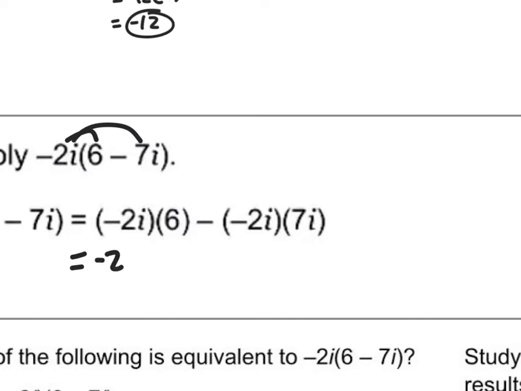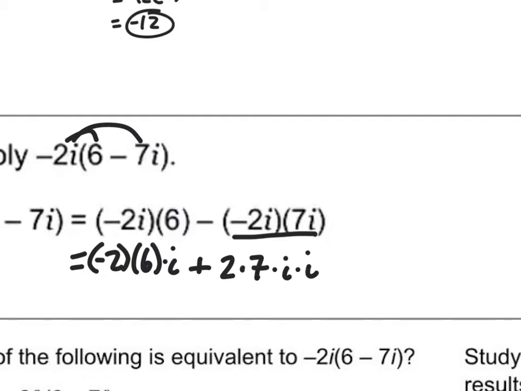We're going to do negative 2 times 6, and then times an i. And then I'm going to do this. Because this is one big quantity, it's kind of tricky because you've got a bunch of negatives in here. But that's one big quantity. I'm going to go ahead and just multiply out these negatives. So negative 1 times negative 2 is going to give me positive 2. So I'm going to do a plus 2 times 7 times i, okay?